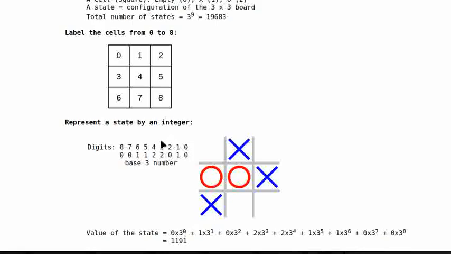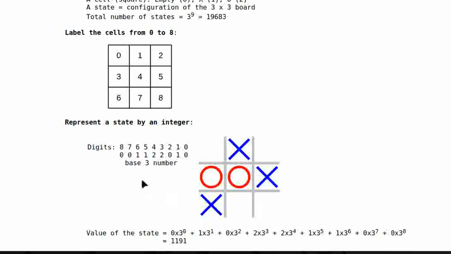Digit 3, the square is marked by O, so its value is 2. Square 4 is O, so the value is 2, and square 5 is X, so it is 1. Square 6 is 1, 7 is empty so it is 0, and 8 is 0.